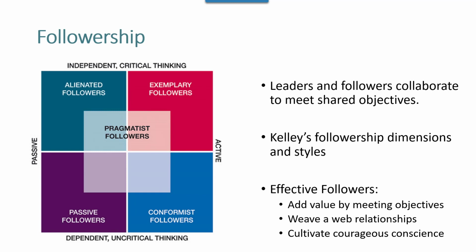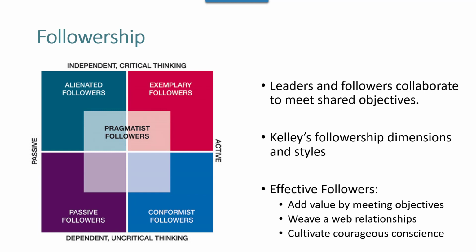In the bottom left is the passive style. With this style, a person doesn't think independently and doesn't take action. Another term for this is the sheep style. People using this style rely heavily on the leader's direction and meet the bare minimum of expectations. They do their work but stop at that. They don't show initiative. This style can stem from having a lack of skills. Maybe you don't know how to do something beyond your main tasks, or a lack of motivation. Maybe you don't want to do anything else. But this passive style is not always the fault of the follower. It could be that they're under an authoritarian leader or in a blame-oriented, micromanaging culture. They learn to be a sheep.